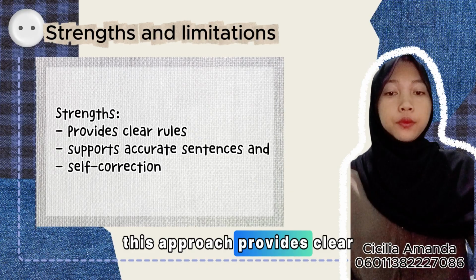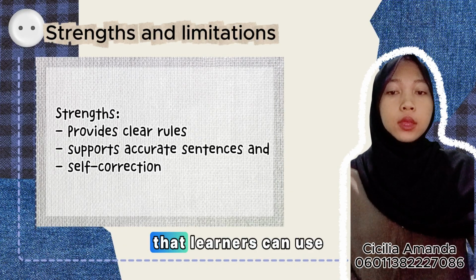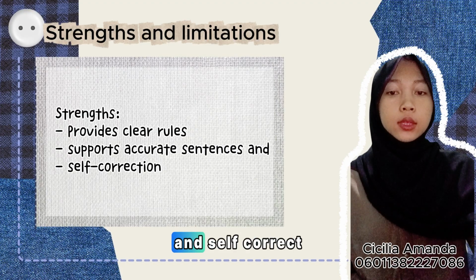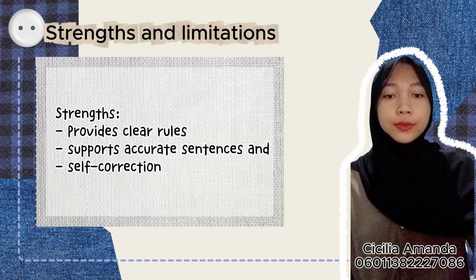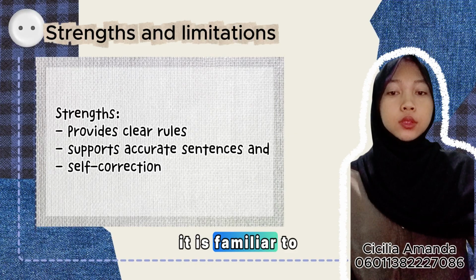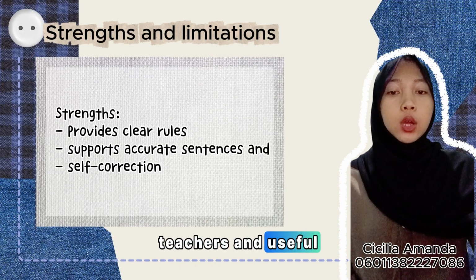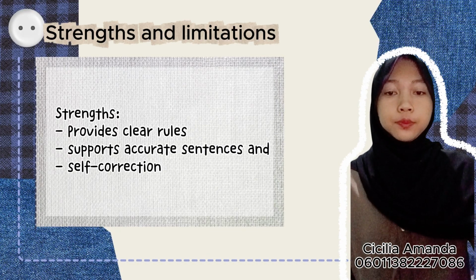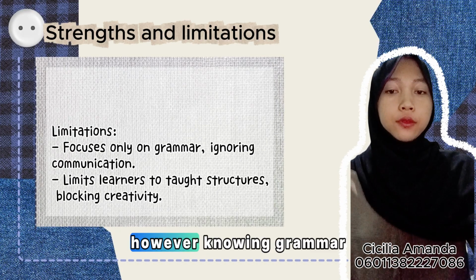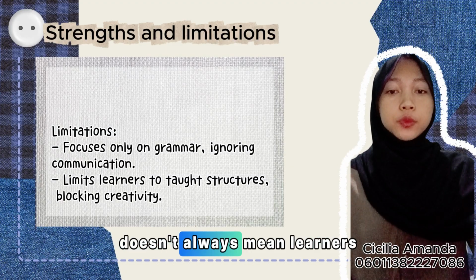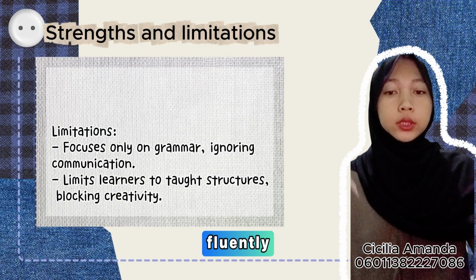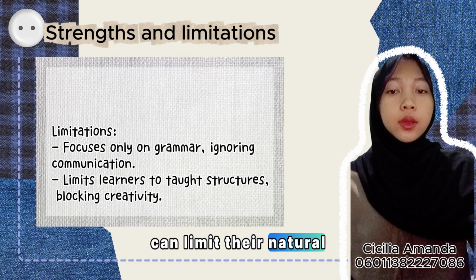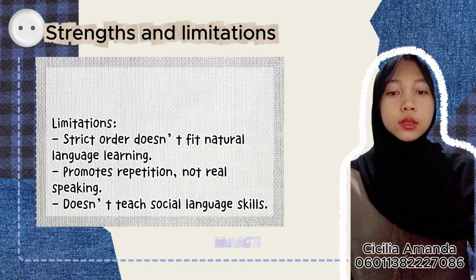This approach provides clear rules that learners can use to produce accurate sentences and self-correct. It is familiar to teachers and useful where explicit grammar knowledge is important. However, knowing grammar doesn't always mean learners can use the language fluently. Strict ordering of the grammar points can limit their natural language use and communication.